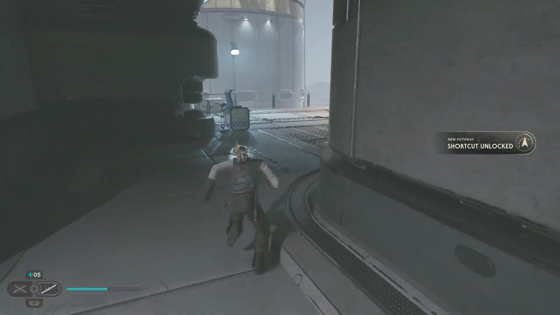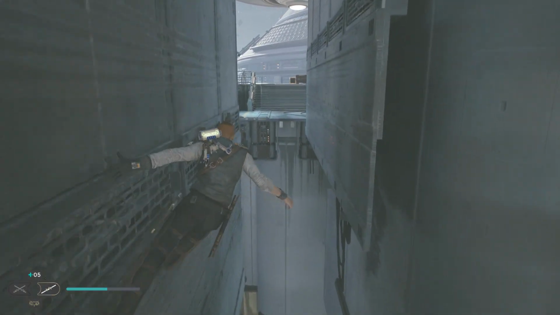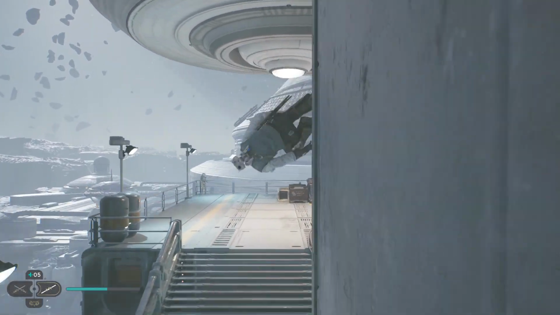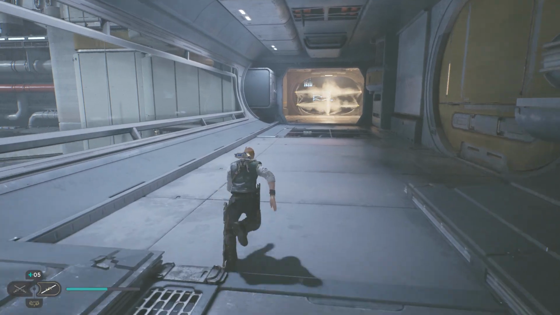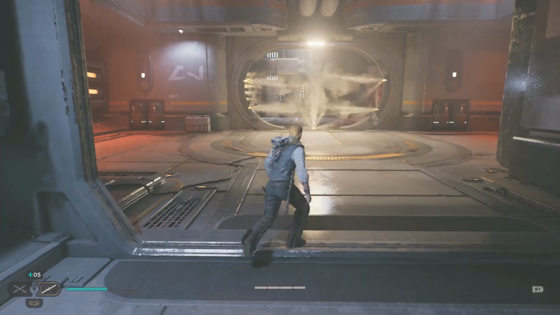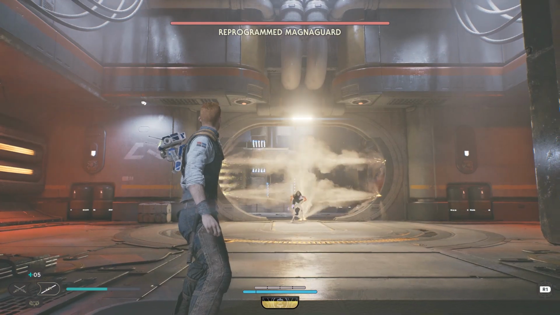All right. Toot-toot. Whoops. Oh, saved it. Yeah. Remember, you can double jump up and then go back to the wall. Yeah, I knew. All right. Visual on Jedi. Uh-oh. Oh, great. These guys.